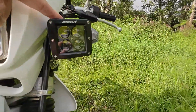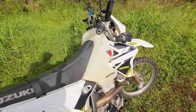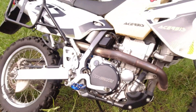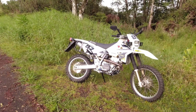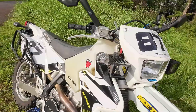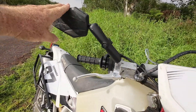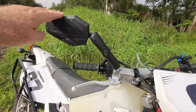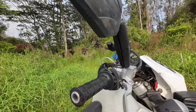The aux LED pods are wired into my high beams. I added this Acerbis — I think it's a 3.7 liter tank. It's cool because you can see the fuel level in it; you don't have to wonder or pull a cap off. I also added RAM mount mirrors and took the stock mirrors off — they're great. I already crash tested this one; there are some scrapes on it.